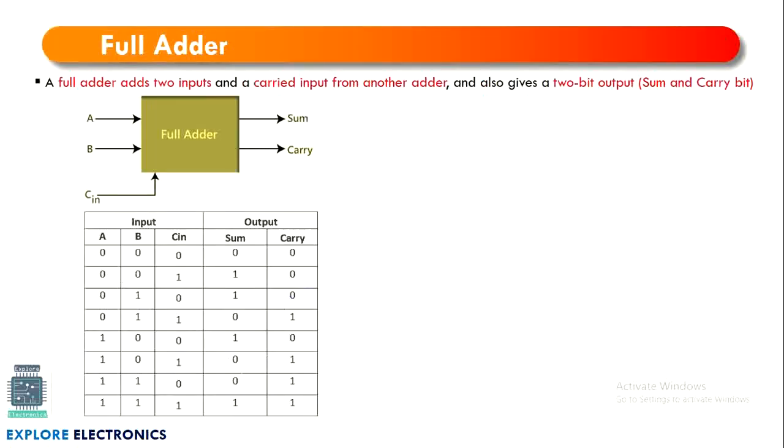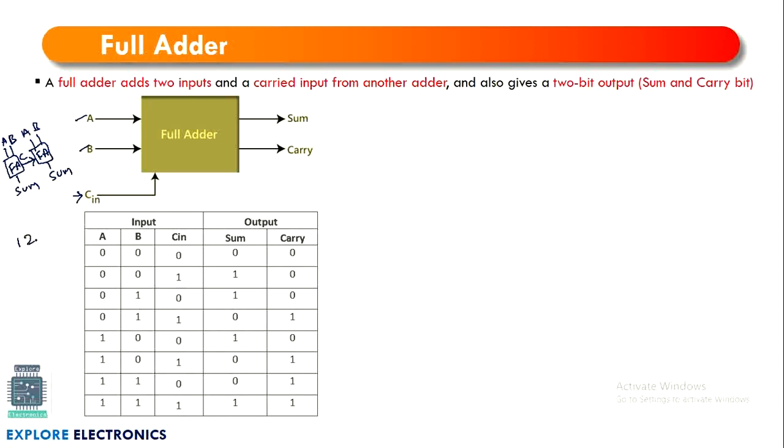Now let us see the full adder circuit. The full adder is an adder again. It will take the two inputs A, B, and one more input we are going to consider, that is Cin. What is this Cin? If two adders are connected like this, let us take this as one full adder, this as another full adder. If we have two inputs like AB here, the sum generated will be taken like this. If carry is generated, what are we supposed to do? We need to pass it to the next adder for consideration.